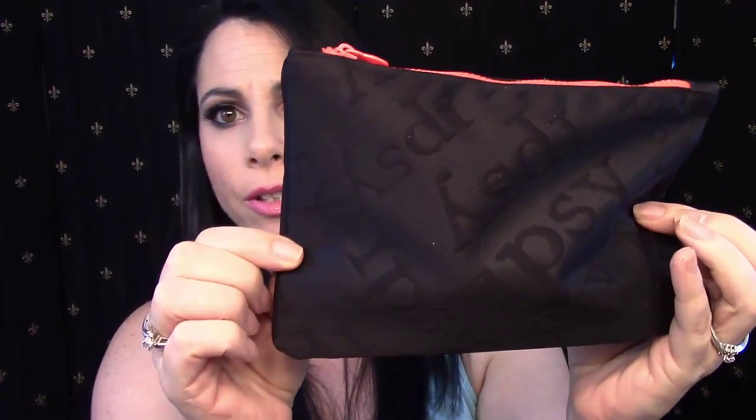Next we're getting into the Ipsy Bag. The Ipsy Bag this month came with a card that says 'Swim into Beauty by Ipsy.' The Ipsy Glam Bag always comes with a little makeup bag containing the sample products. This month's bag is just kind of a black cloth — not satiny but a really soft bag. One thing I don't like about Ipsy is their cards don't say what the products are or how much the full size costs, so I'll have to look that up online later.